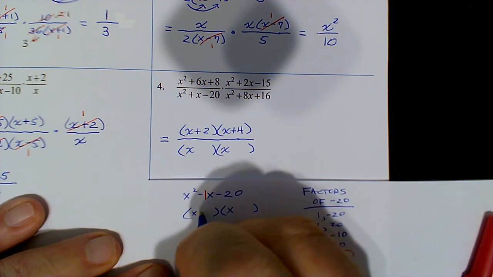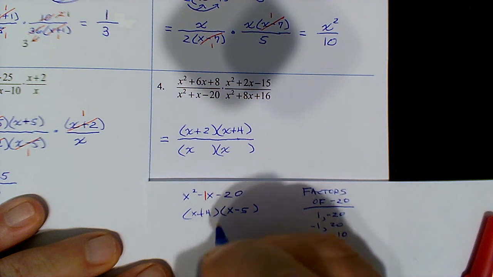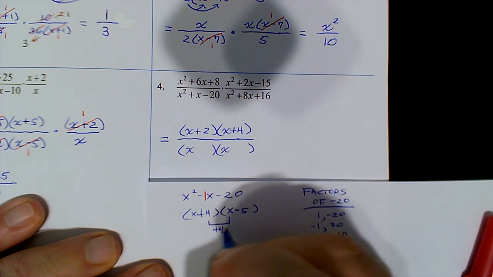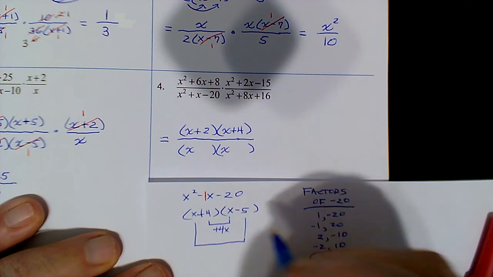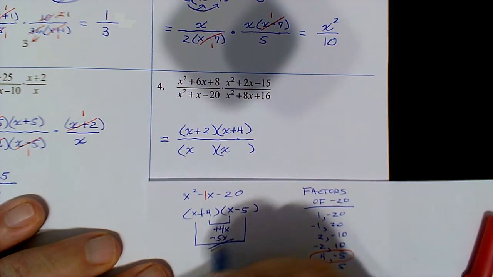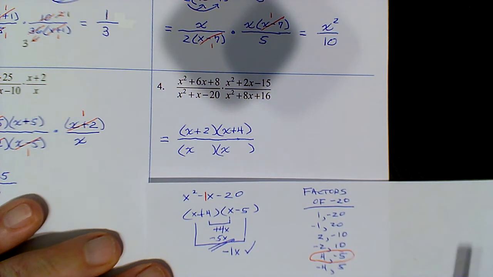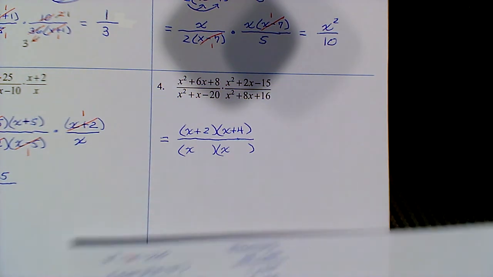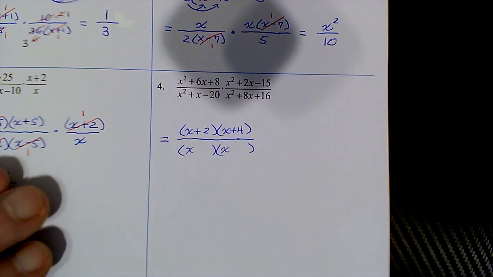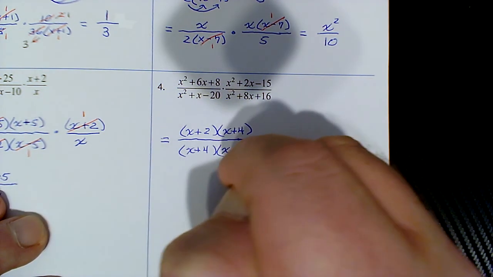So therefore x plus 4, x minus 5 is the correct factorization. You could double check if you want, calculating the inner product plus 4x and the outer product negative 5x. We get the negative 1x that we're looking for, and it checks. So a lot of this work you might want to do off to the side, but that factors, as we have just shown, as x plus 4 and x minus 5.